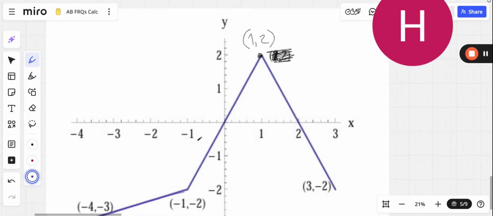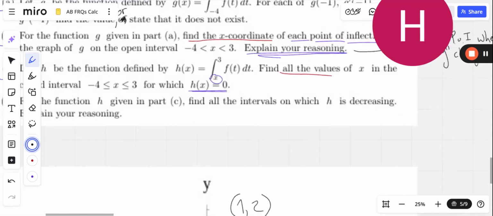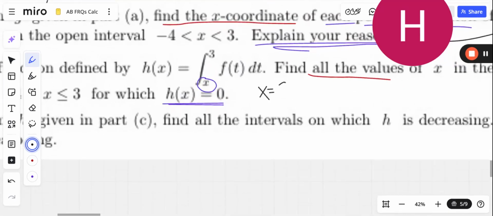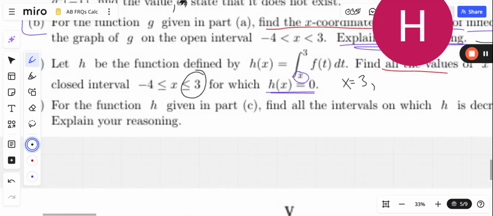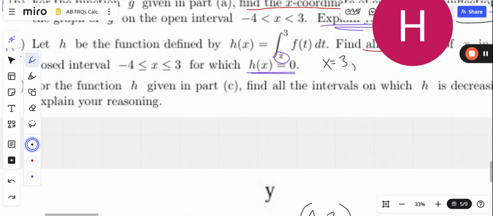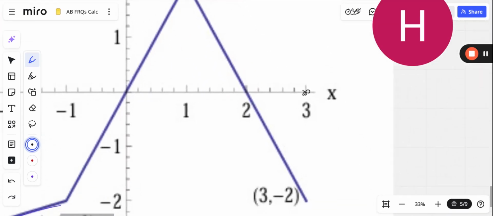Like if I wanted to choose x to be from here, then I would be taking this negative space plus this space plus this space. That needs to equal 0. Got it? So the integral from that point x that I start at, all the way to 3. So if we work backwards from 3, of course, the first answer is going to be 3. x equals 3 for sure, because the integral from 3 to 3, on this closed interval, is definitely 0, if you're not moving at all.